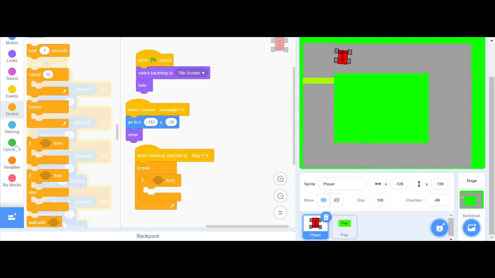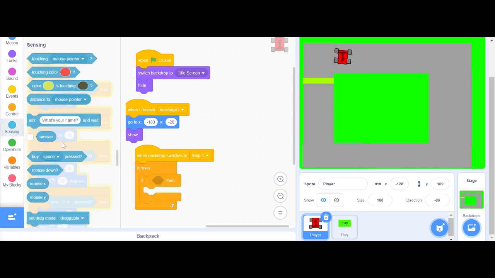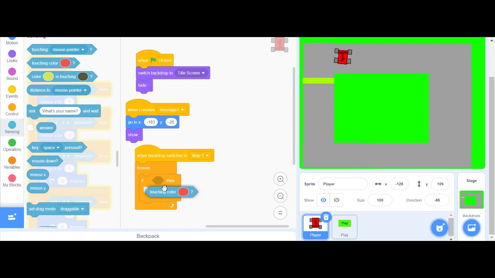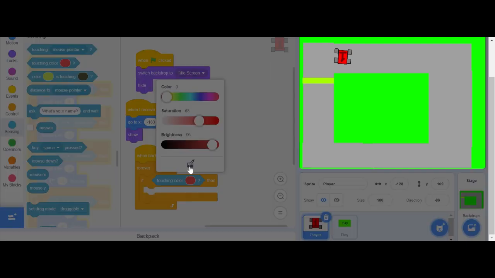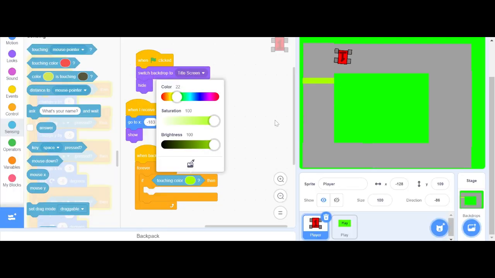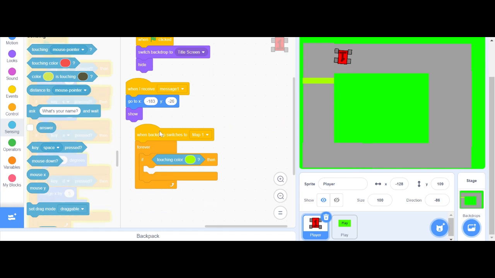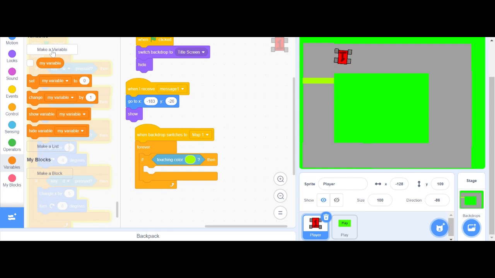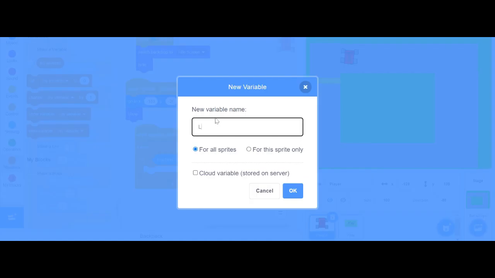Then if touching color. We're gonna do the touching color command because this will tell the game that if the sprite touches the color, then something will happen. Then, oh yeah, I forgot. We also need to make the variable. Make variable laps.